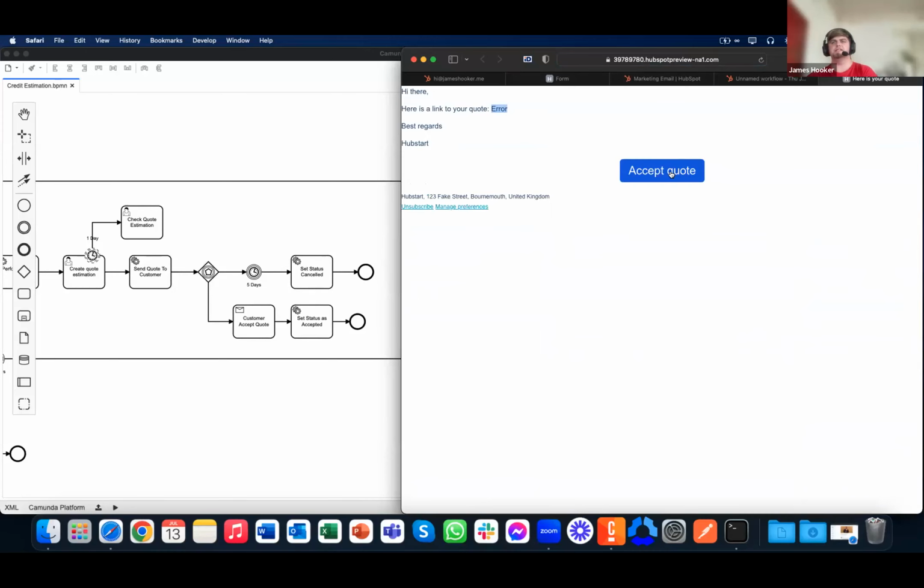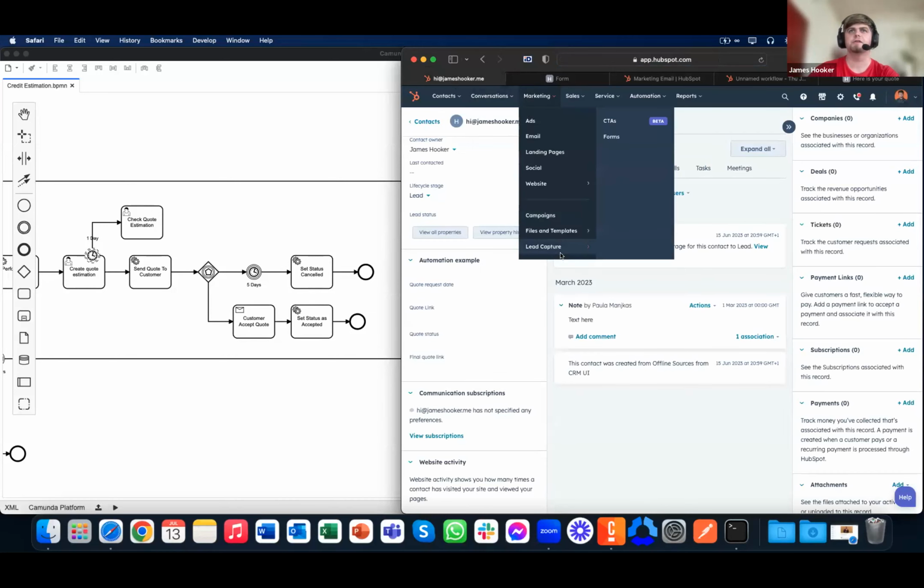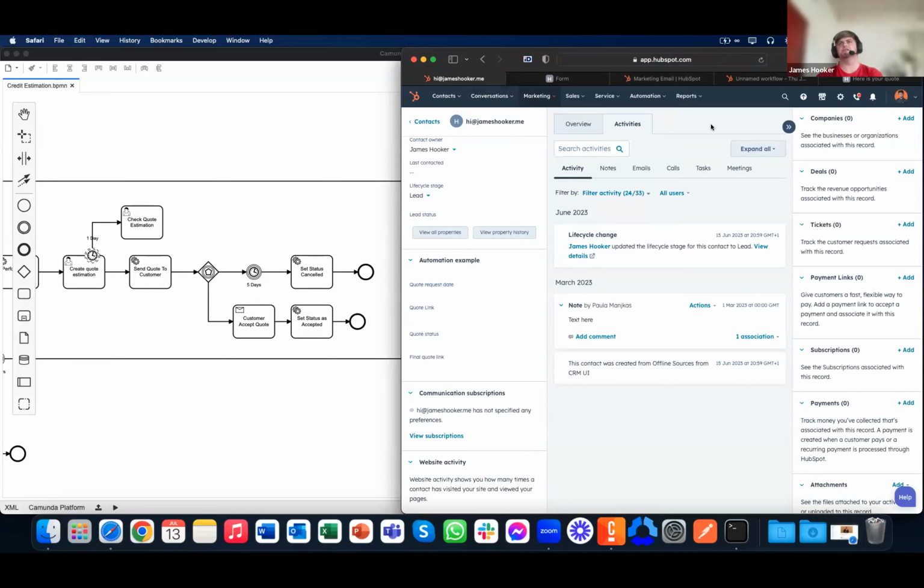But it's then got a CTA button, a HubSpot CTA button. As you may already know, in HubSpot, when you have CTA buttons that you create through the CTA tool, which you can get to from marketing, lead capture, and CTAs, those are trackable buttons. So if you send that to someone in a marketing email and they click on it, you can use that as a behavior event trigger to trigger the next stage of the process.